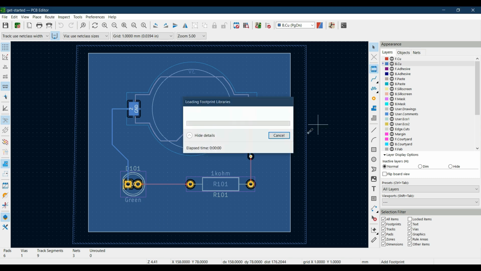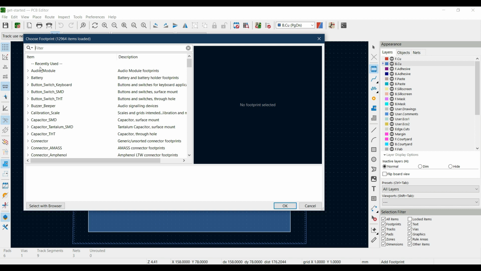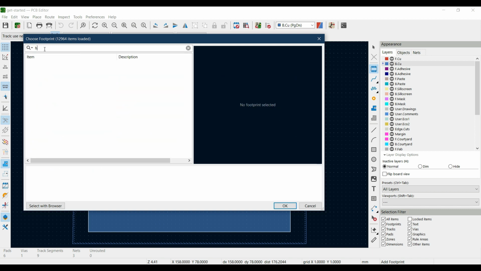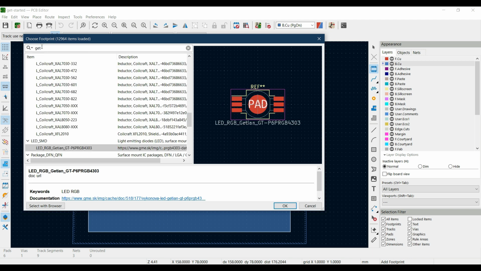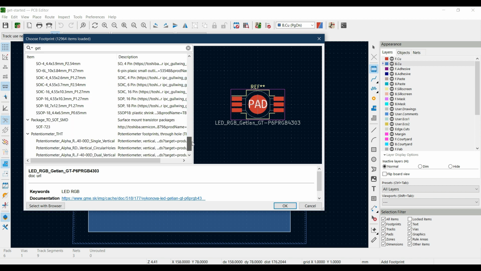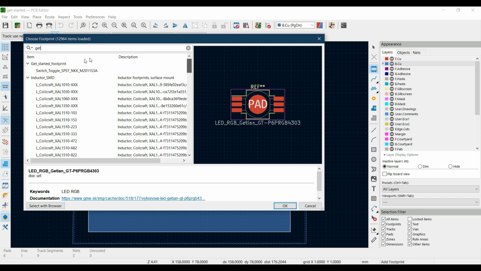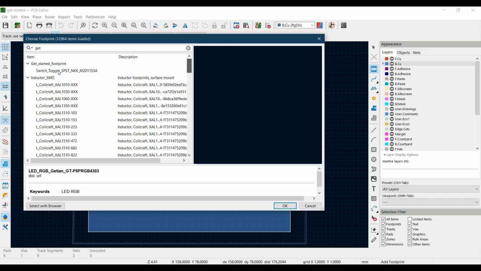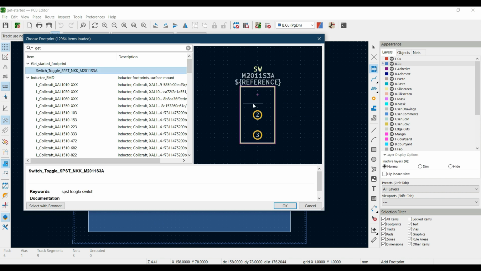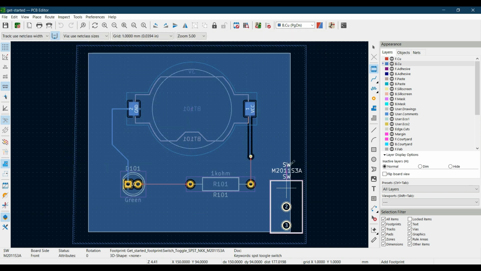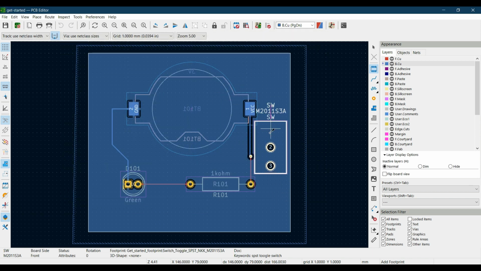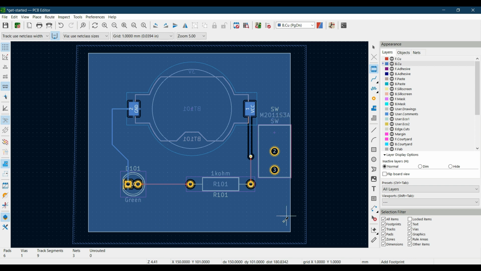Let's add a footprint, and let's search for get started. Okay, this one. So you can see we have the footprint shown over here in the preview window. Just hit OK, and you can place it over here, and you can use them.